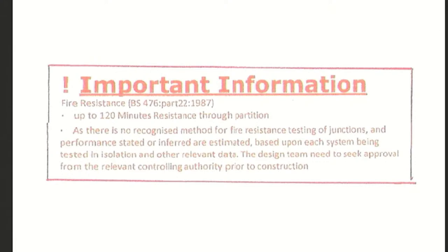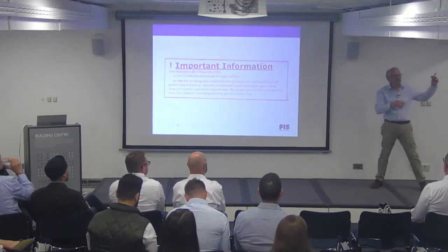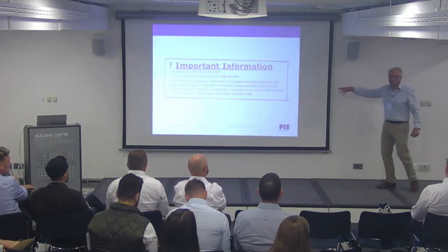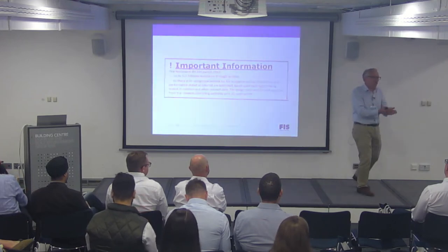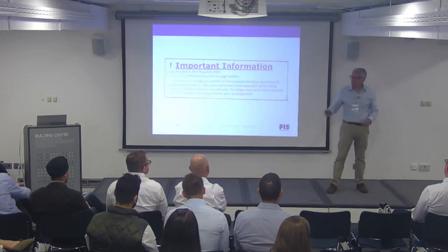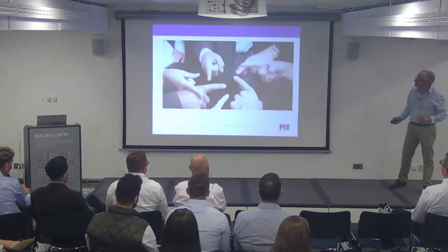How can they actually say that this drawing will work in this job? Because the only test that we've got is a 3 meter by 3 meter opening. So you want to build it, but we're building to the underside of this type of beam, or this type of structure, or this type of superstructure, or this type of mullion. They don't know all of that information for every job. It's up to the designers to understand what's required and how that works together. So that's why you see caveated. They're not being awkward, they're really nice people. Honestly, they really are really nice people.